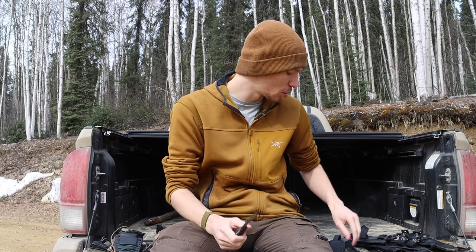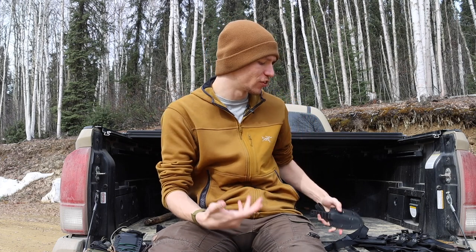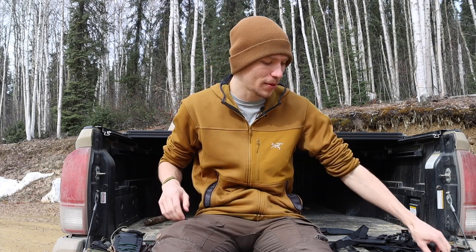The prototype knife is going to remain nameless until a later date. It definitely needs a few tweaks, but I'm excited about how the design turned out. A lot of people asked for it to be featured in the video, so I figured I'd throw it in here. I am pretty excited to use it this summer and really put it through its paces.